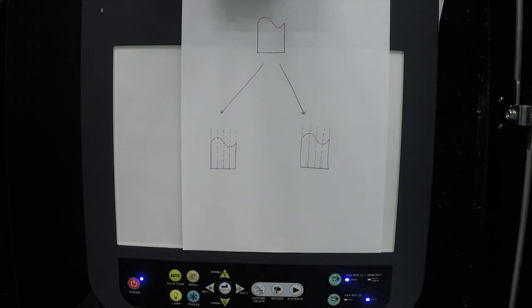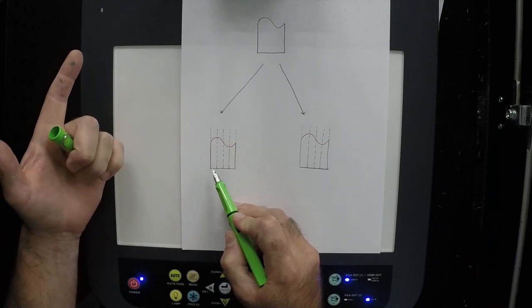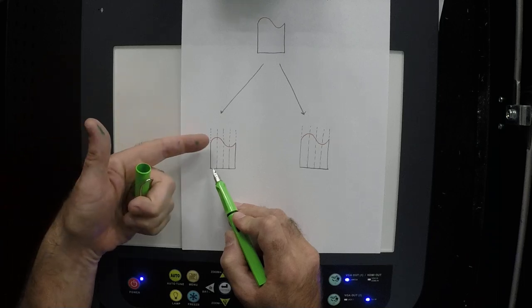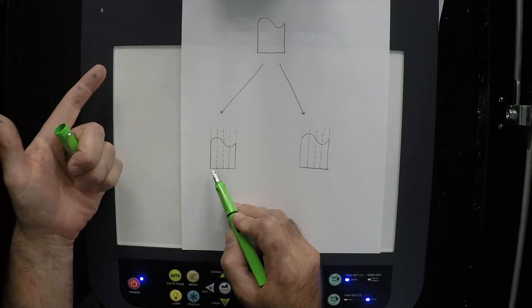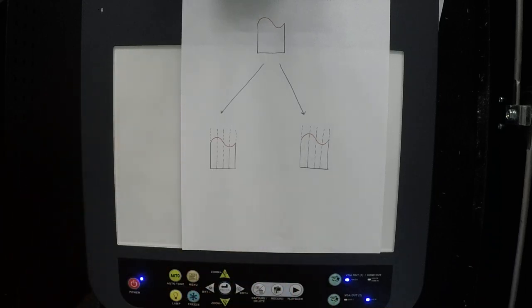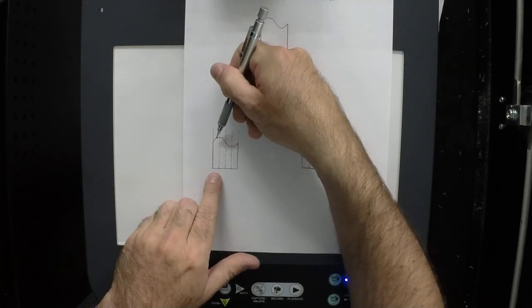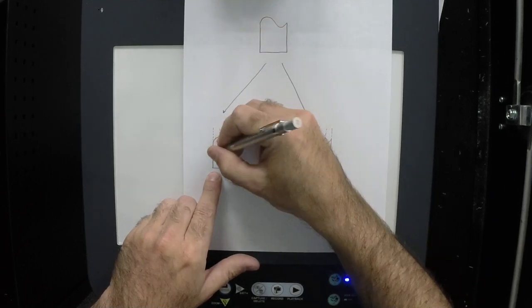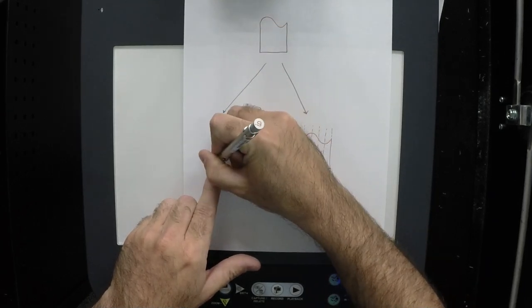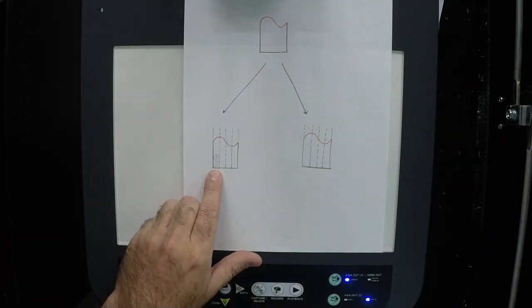So now, each one of these little strips, for example, this strip right here, that strip is not a rectangle. It's kind of almost a rectangle, but the top of it is curvy, so it's not a rectangle. Well, for this one strip that we're looking at, I want to fit a rectangle inside of it. So for example, here's a rectangle that fits inside of that strip.